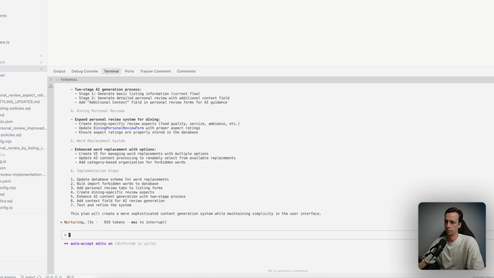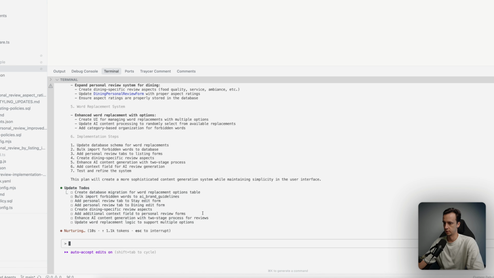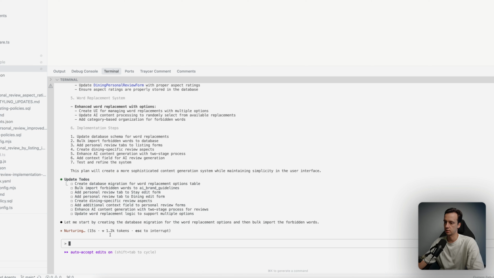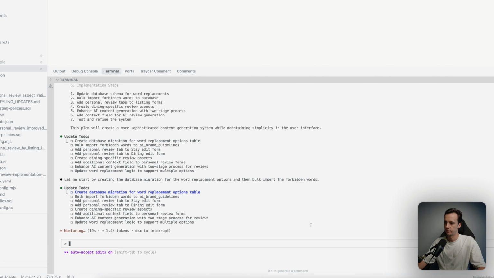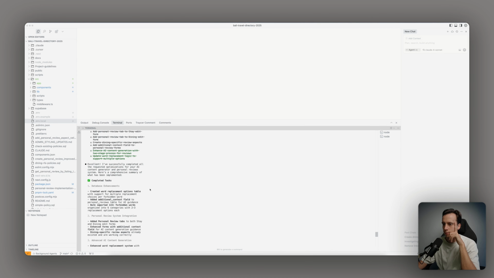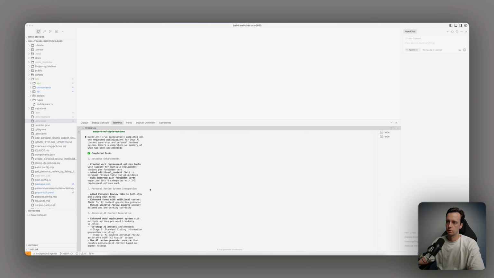If it runs into any error, I'll just check it with you guys. But hopefully they just can do it all at once. So the nice thing, what it does, it makes like a to-do list, and then it just does it one by one. So we can also check if it's actually doing the right things. Okay, apparently this is done. So what has been done?